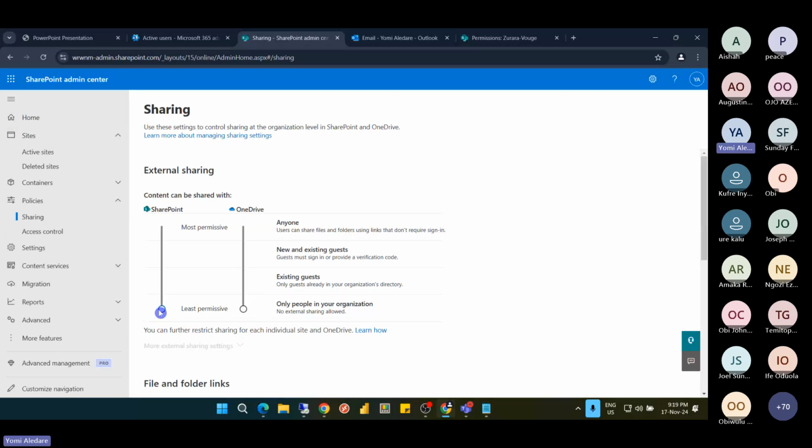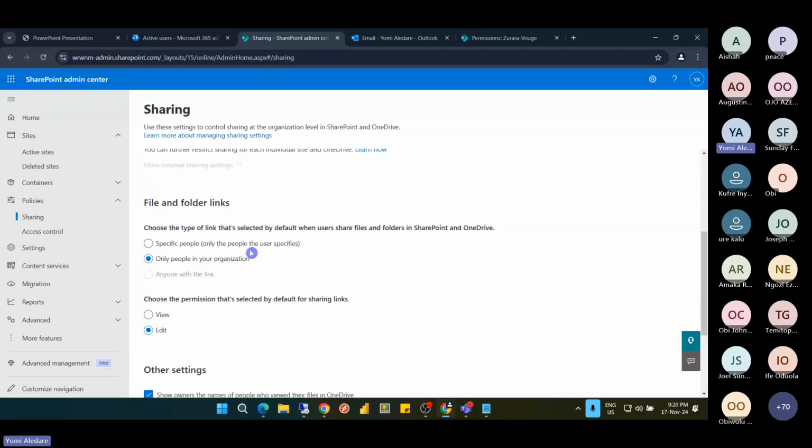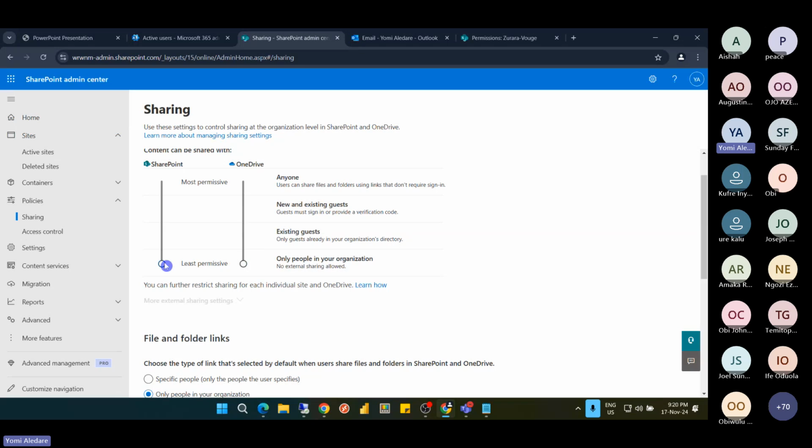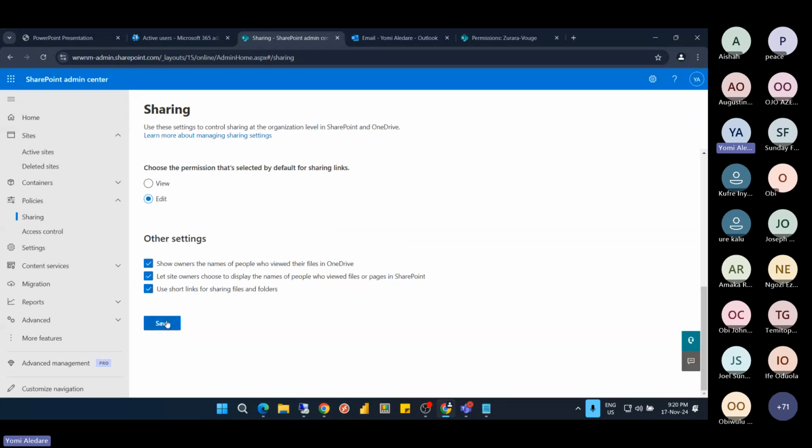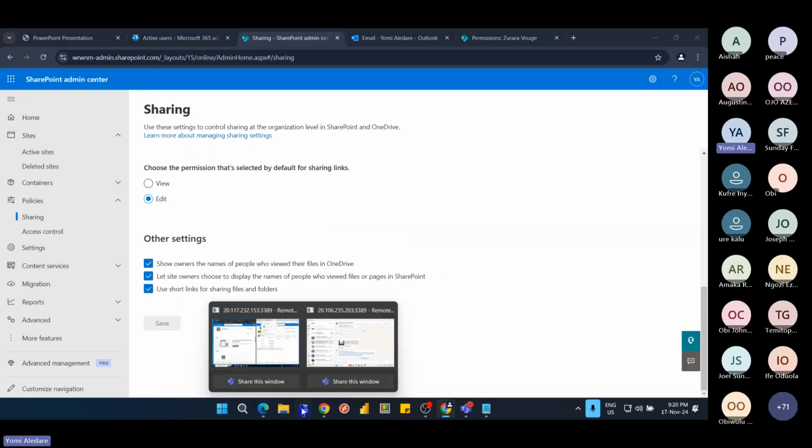With this option, if I save, it means that when users are sharing files, whether in OneDrive or in SharePoint, they can only see the options for only people in your organization. Let's save that and check that in the next minute.